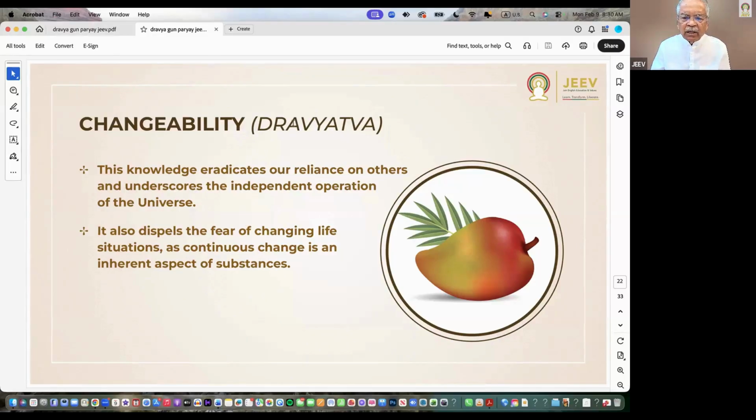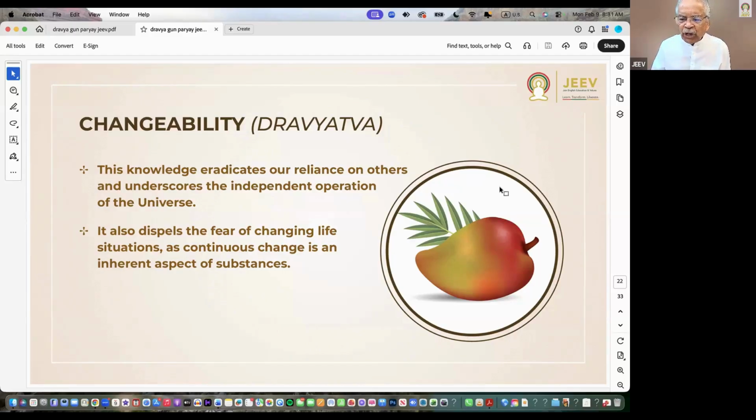In Gujarati, if you say દ્રવ્યનું દ્રવવું એટલે દ્રવ્યત્વ ગુણથી થાય. Means a substance has modification. Substance has a mode. That's why it's called a substance. Substance cannot be sitting doing nothing. It's not like a rock and sitting doing nothing. It keeps on changing, keeps on changing, keeps on changing. Every substance keeps on changing all the time, continuously. A given substance, listen carefully, this is very important principle. A given substance cannot exist without its changeability, means without its changes, without its modification.